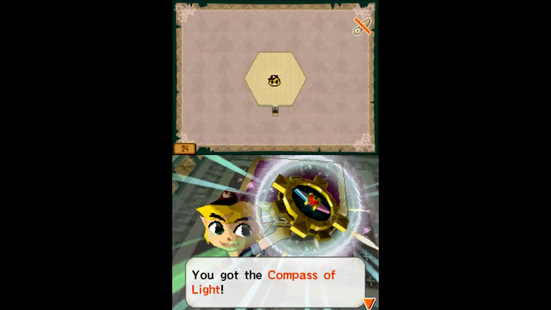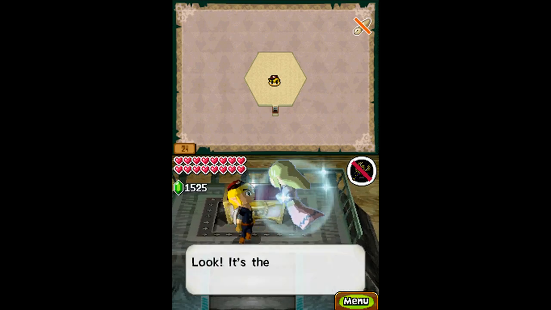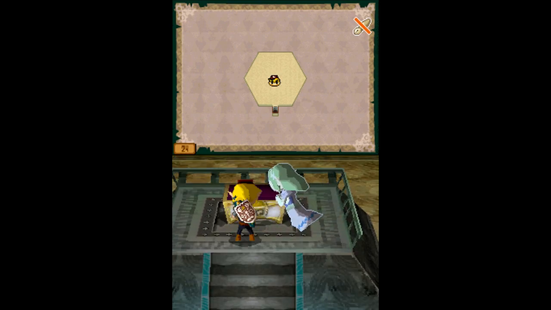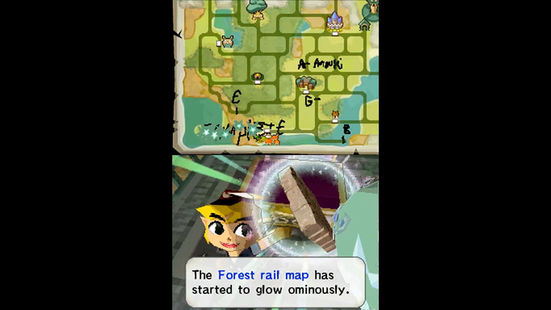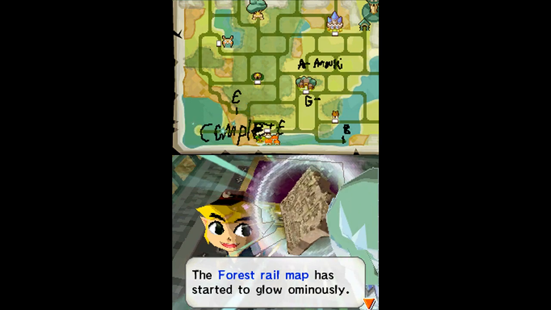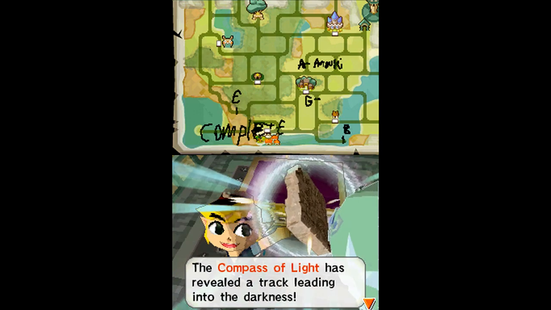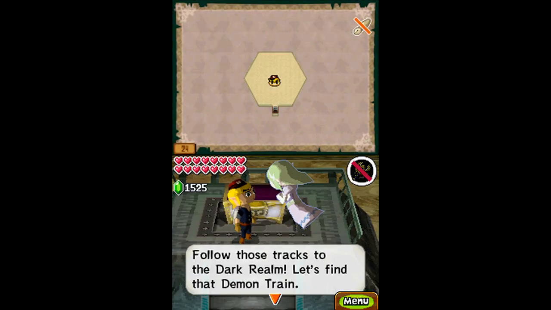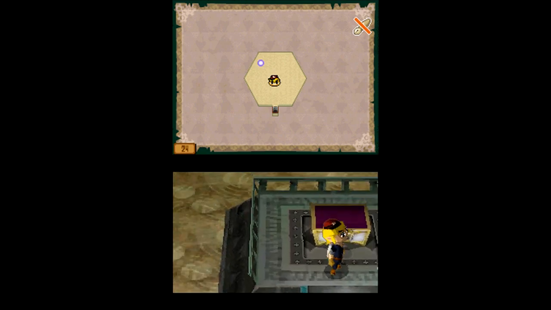And there we got the compass. This is going to help us find where that train went. Because the train is not out in the overworld, he's off in his own dimension. Say, a chest with 2 things in it. No, we had that map. Oh. It's just revealing a new place. Yeah. Say, our map got better by itself.